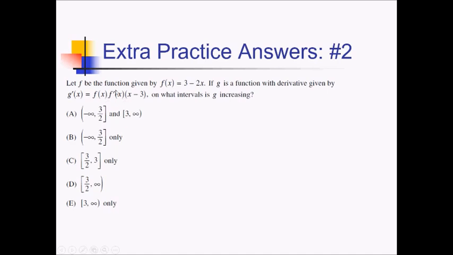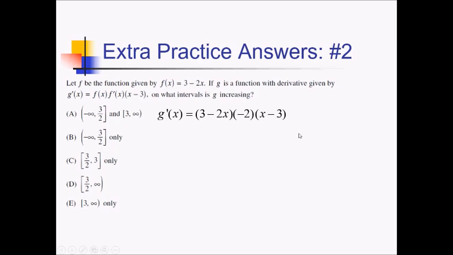So if g prime is all this stuff, then I can rewrite this f of x here as just 3 minus 2x. F prime of x is just the derivative here. This is going to be just -2. And then we still have this x minus 3 floating around. So this is g prime. Now, it's tempting to distribute all this out, but I don't really need to. I just need to figure out where this thing is 0 or undefined. And since it's all polynomials, this is just going to be 0 in terms of critical values.